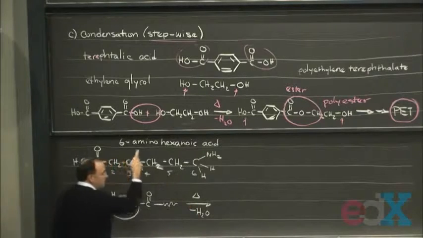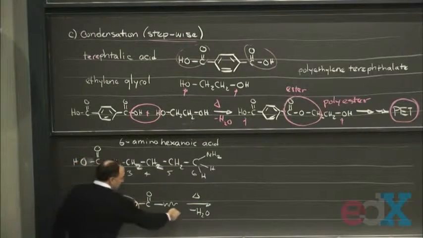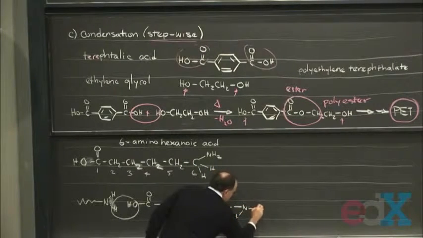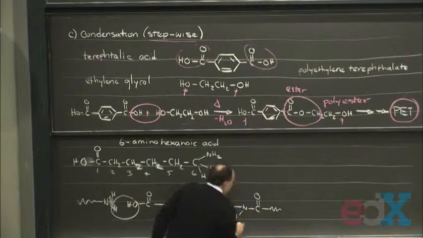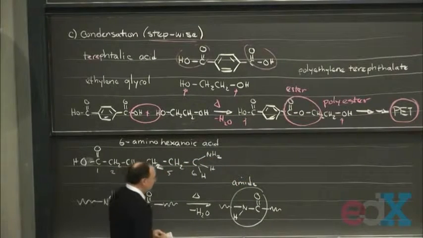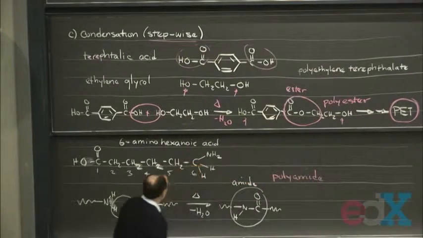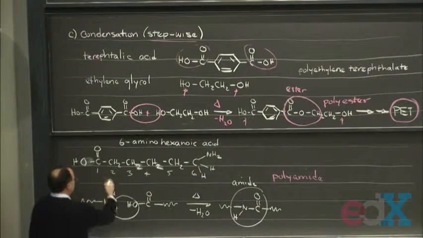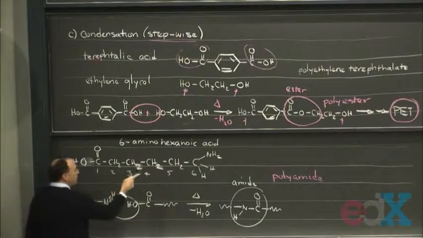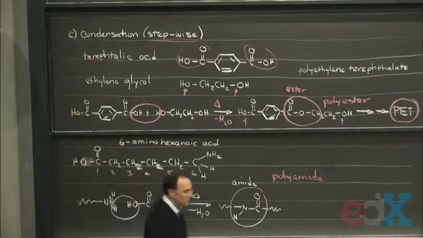It's called condensation because in the condenser above, when I'm heating this pot, I see droplets of water being formed because I'm just extracting water. And of course, what that does, it produces an amide as opposed to a polyester. And so this is a polyamide. Both of these are produced by condensation reactions. And they make use of the difunctionality of these molecules. One end can react with the other. And of course, it's easier for it to react with a neighboring molecule than to actually loop around and do that. In fact, it's almost impossible for it to do it.